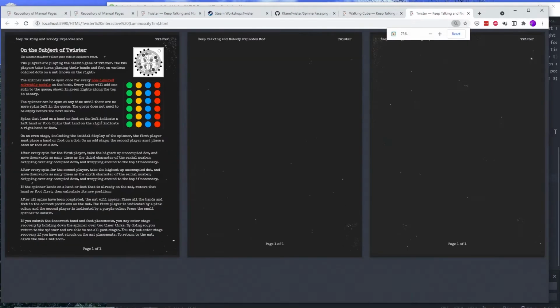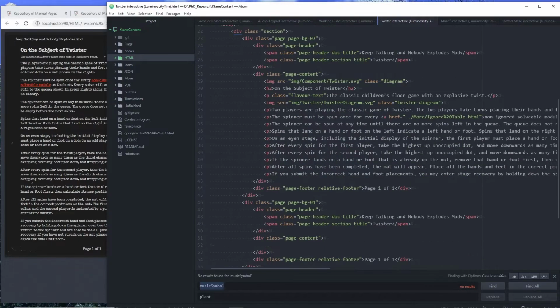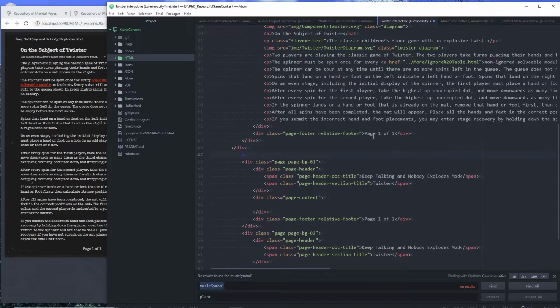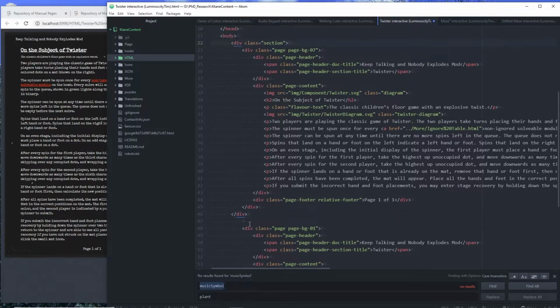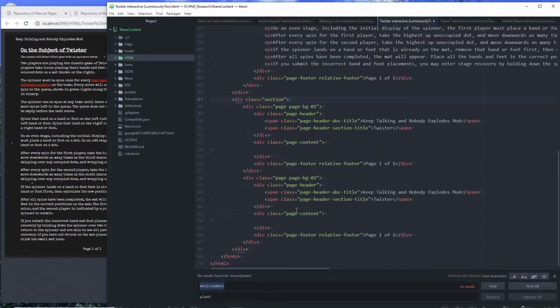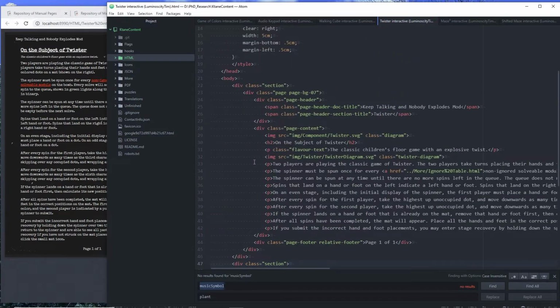But if we were to break the section into let's say right here, we close that div. So we just closed the section div, and let's put another one here. So now these 2 pages are in a section, and this first page is in a section on its own.